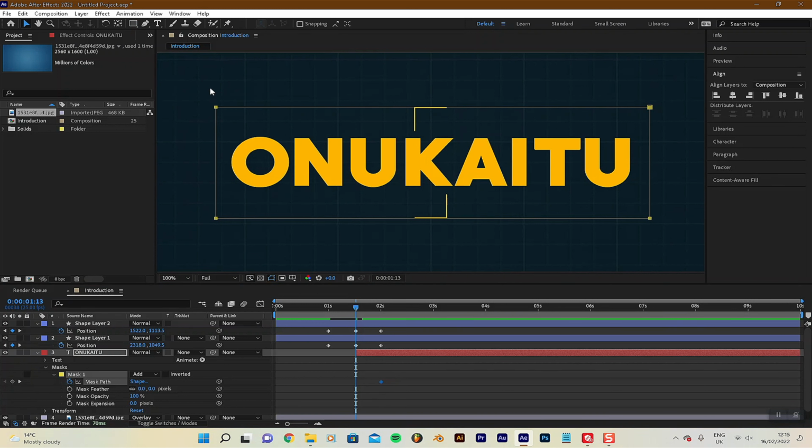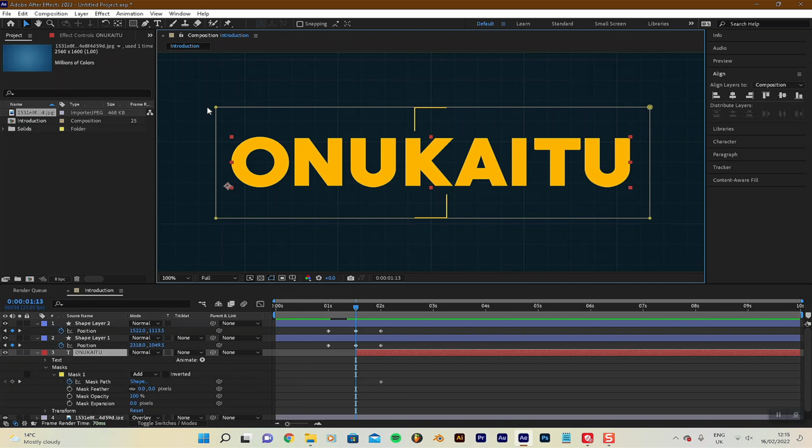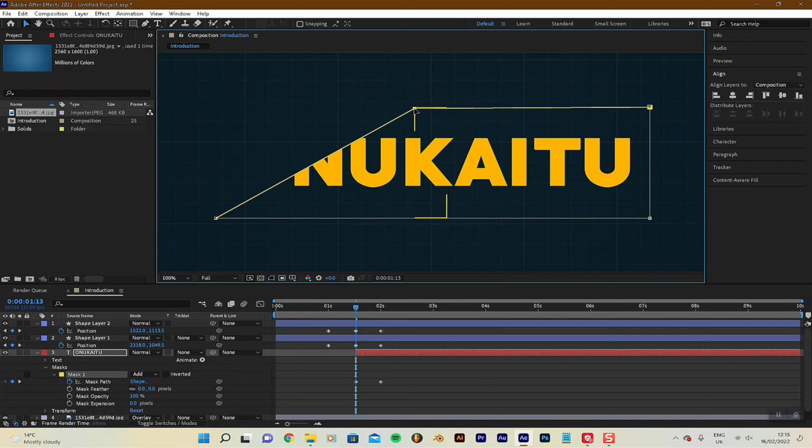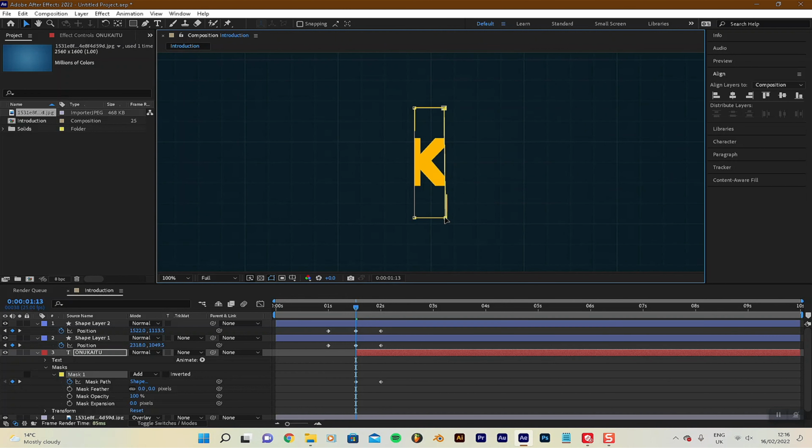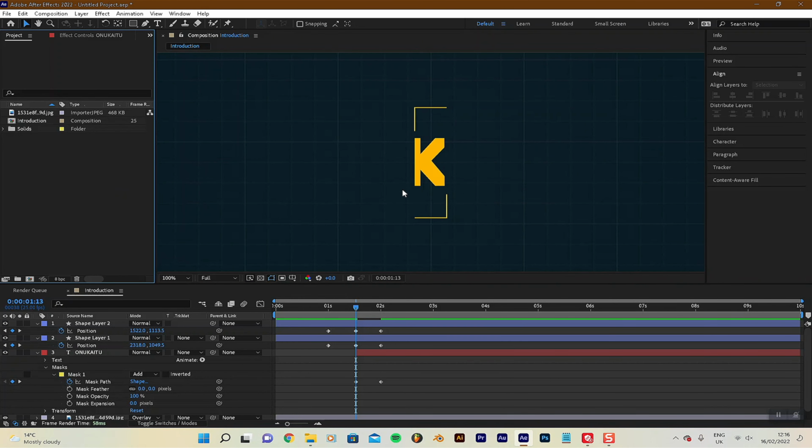Select your move tool, click outside of your text, and basically bring these points of your mask all the way to the corners of these shape layers. You want it to be around this area, so make sure you resize it to that. Yep, okay, I reckon that's fine.